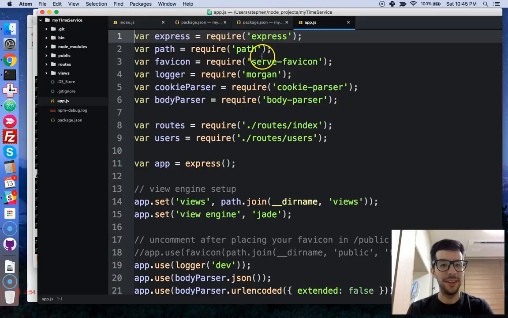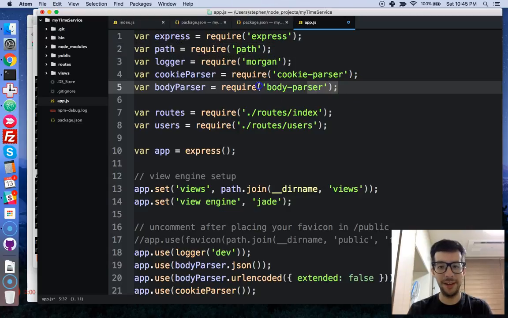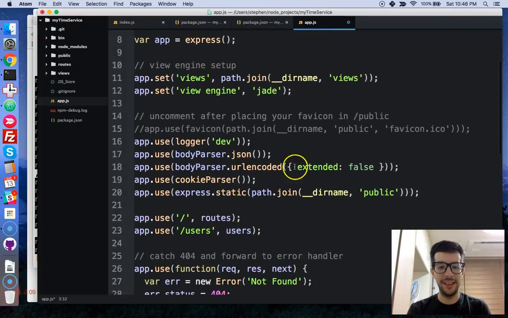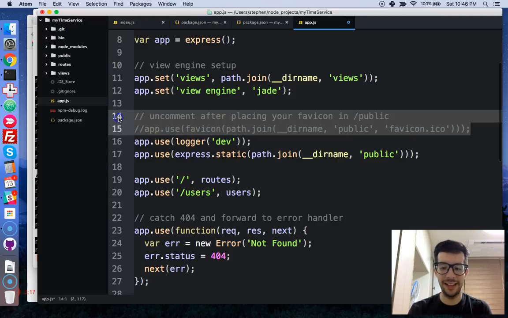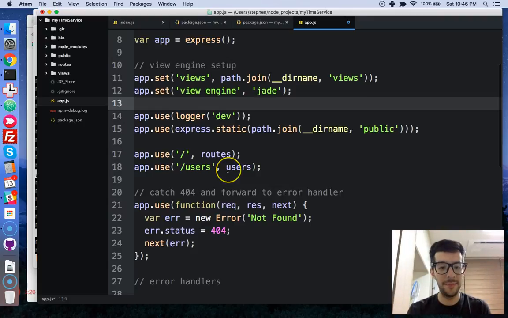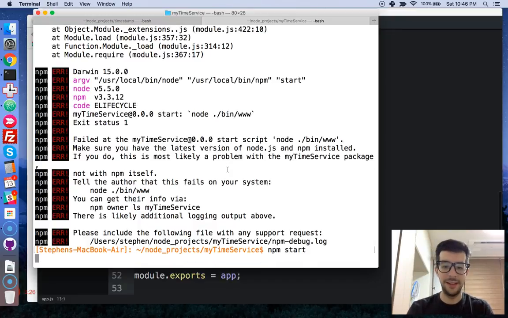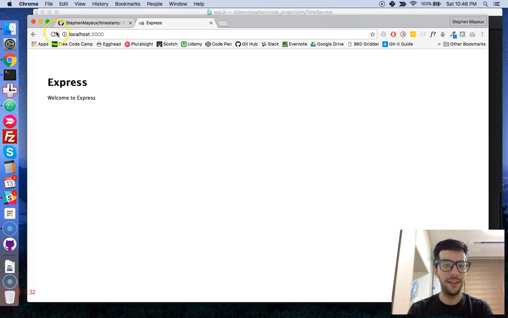So this we don't need, and the cookie and body parser we don't need, so get rid of that. Let's see here. We need this. We need this. Anything with the cookie and the body parser, get rid of. And this thing for the favicon, we don't need that, so get rid of that as well. Okay, and I think that's it. All right, so let's save it and let's run the server again. This time it should work. And let's see, sure enough, not getting any errors.